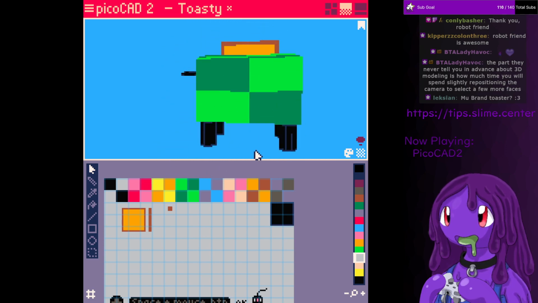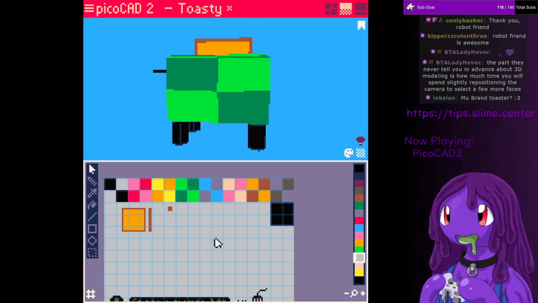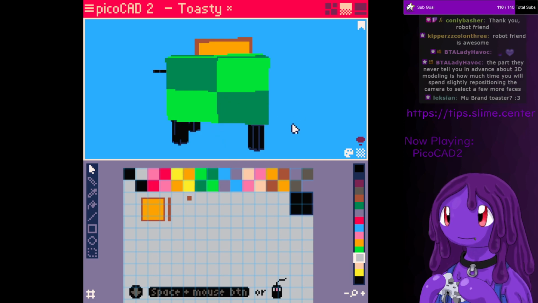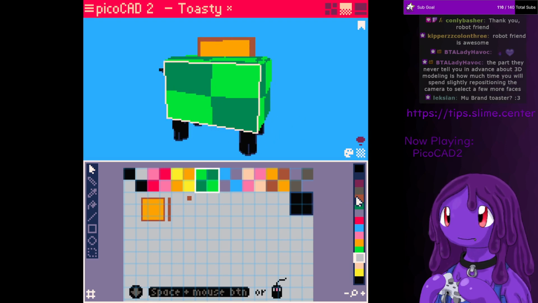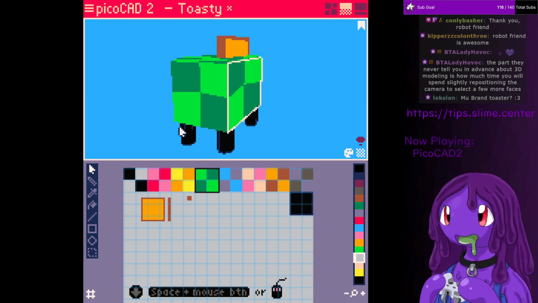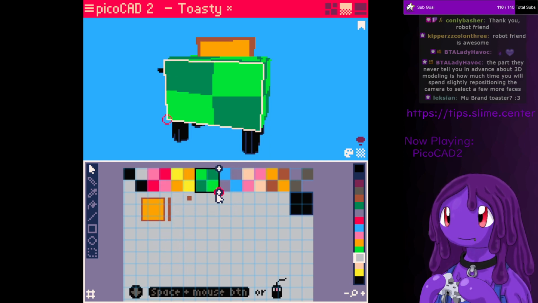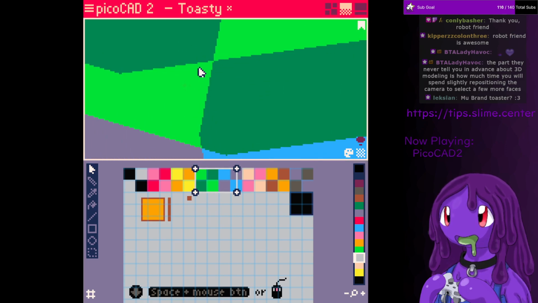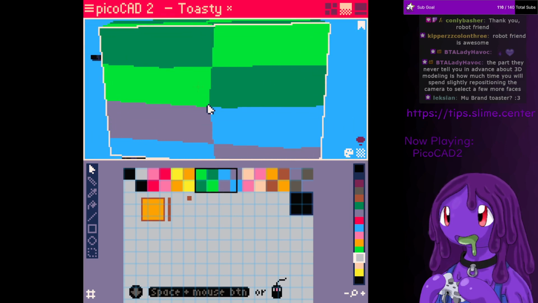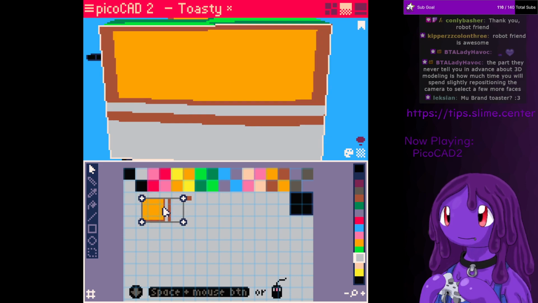Mu brand toaster. I could make it Mu brand. Yeah, you know what? Let's get these sides of the toaster. And because it is a wide shape, let's make the UV for it wide as well. This will make it so the pixels that we are working with are relatively square.